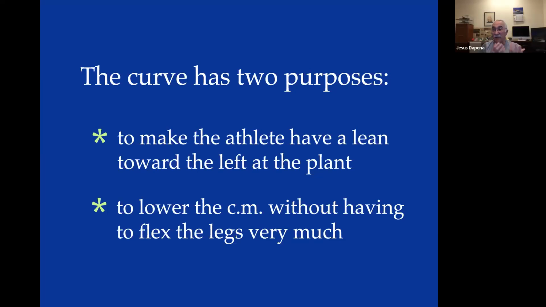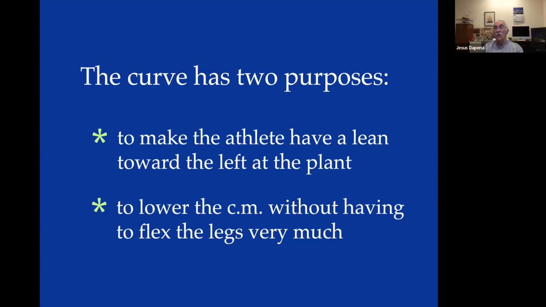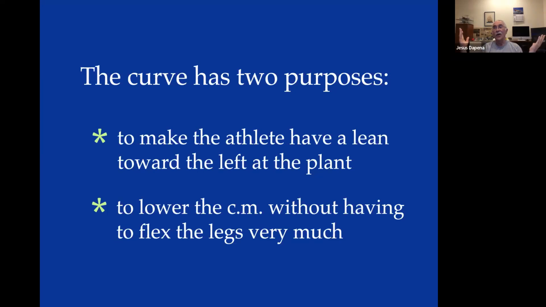So a problem with this is that it's difficult to run fast and to run with bent legs at the same time. So this factor that we see here, that by running on a curve, you can lower the center of mass, but you don't have to flex the legs. It's just simply leaning already gets you lower. So it's good to have this curve for this reason, but some coaches take this to an extreme. They will say, oh, great, so you're running on a curve, that gets you low already. You don't have to think about getting your center of mass low in the run-up. You don't have to run with bent legs at all because you're running on a curve. You're already low because of that.